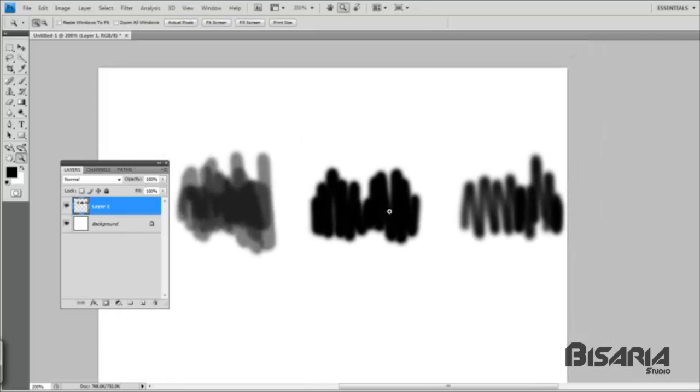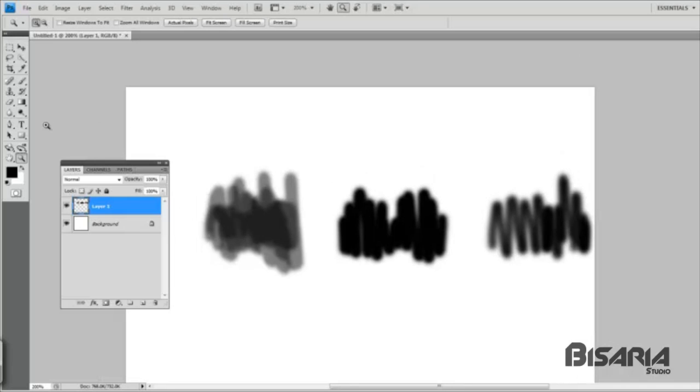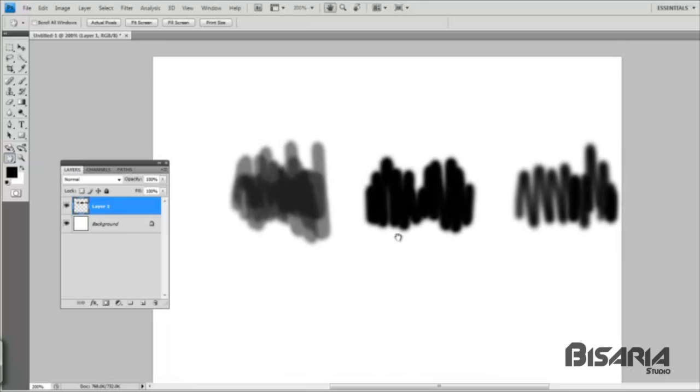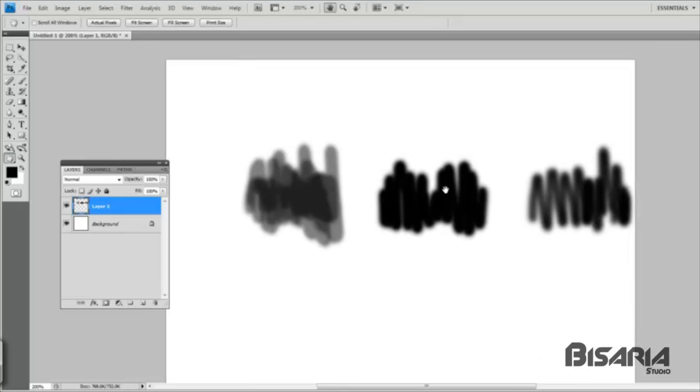Well, you might ask how I navigate my canvas. This is zooming in and out, and the pan tool. I can click on the space bar on my keyboard, hold and drag to use the pan tool. Well, after the brush tool, we have the eraser. Nothing special, just to erase what you painted.